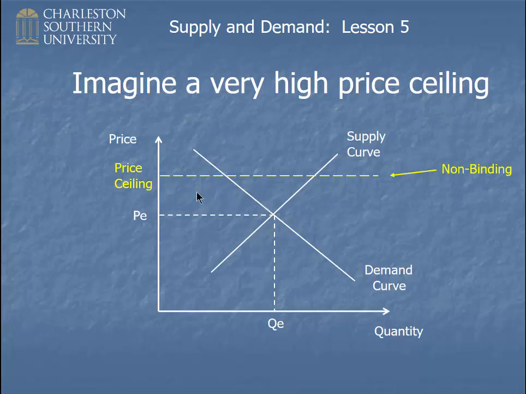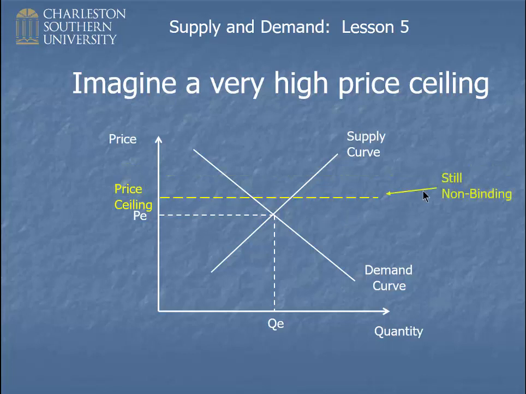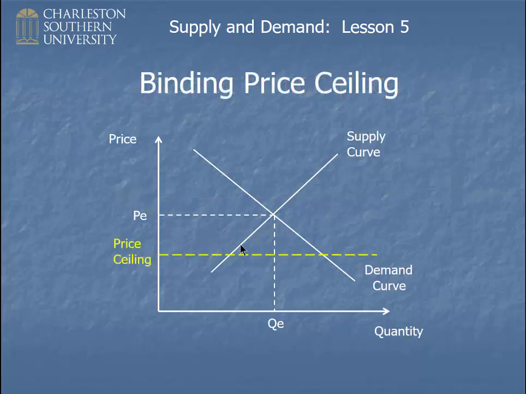Then as the ceiling were to fall, it's still non-binding because it's still above equilibrium. But if the price ceiling got low enough, now equilibrium, that is the natural order of affairs, is up here. That's above the mandated price ceiling, so we would go out of equilibrium. It would be binding. This would be the quantity demanded, which was over here. We'll move out to there. Quantity supplied, which was here, will now move back down to there.